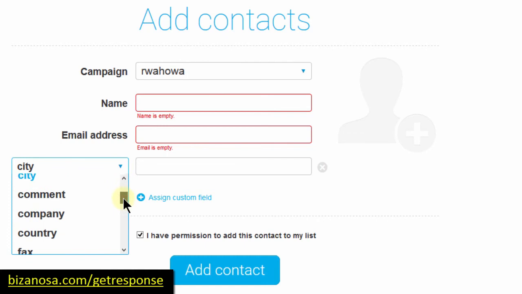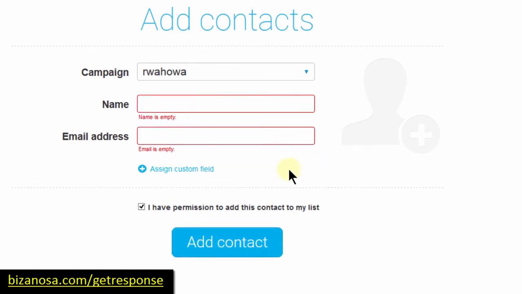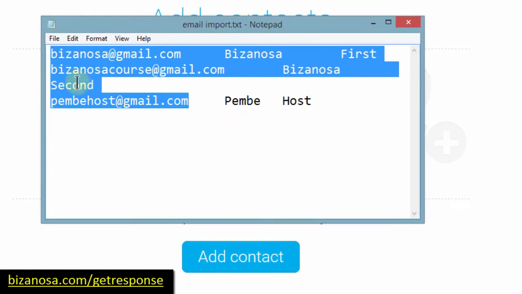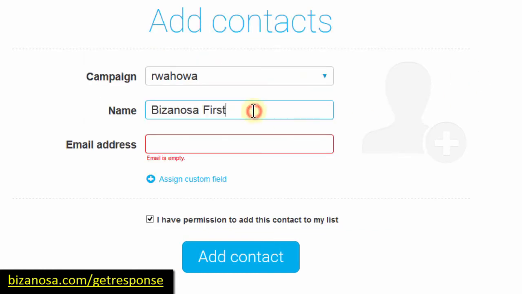There are a whole bunch of others that you can add. If you want to add a website link, you can just add that. I don't need to add any of this, so I'll just delete that. Let's come back to this list that we have and let's add a name. Let's call this the name, then paste it there, and then let me go back for the email.